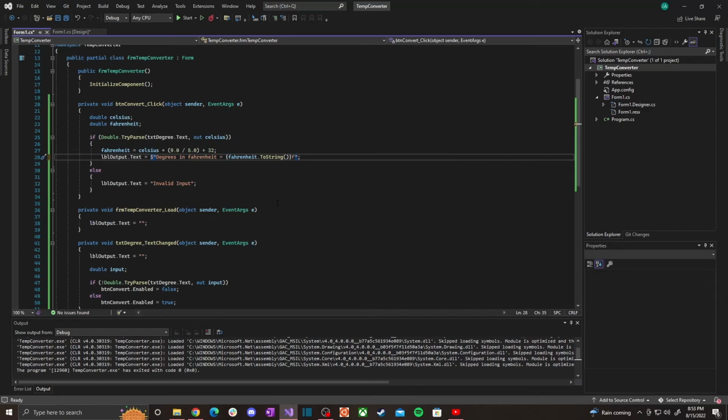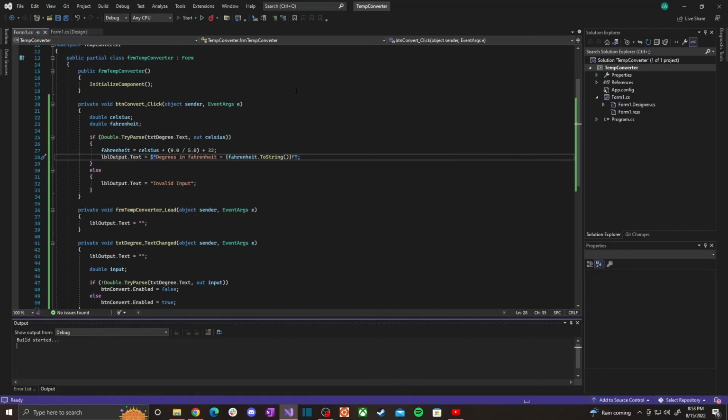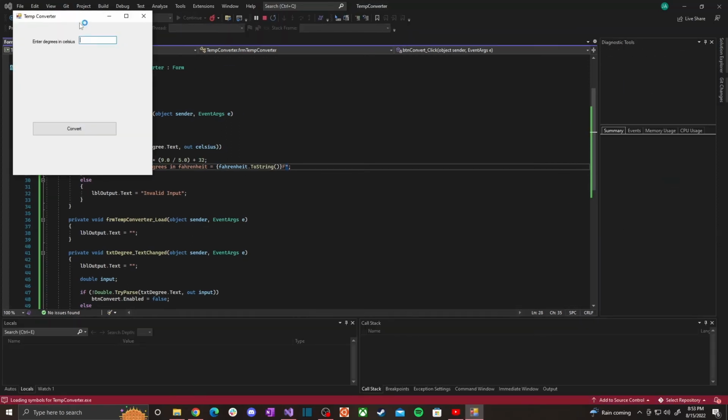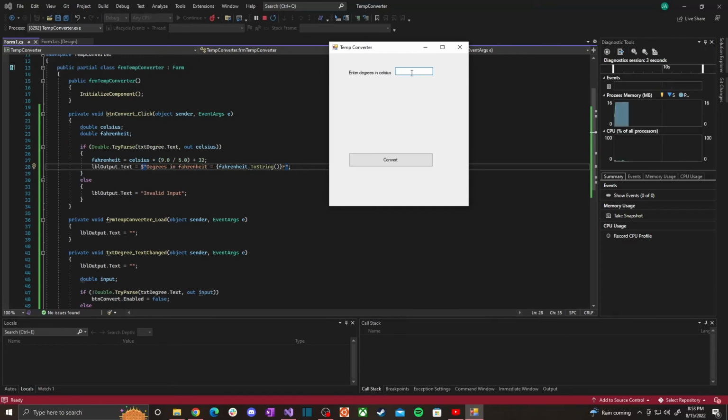Let's go ahead and run this. I'm going to hit start once again. Now I'll type, once again, let's go with 100 just to be safe. And it looks nice, so it gives us a better output. If I type this, it clears that out. Cool, so 5.23 Celsius. It does seem to be working nicely.